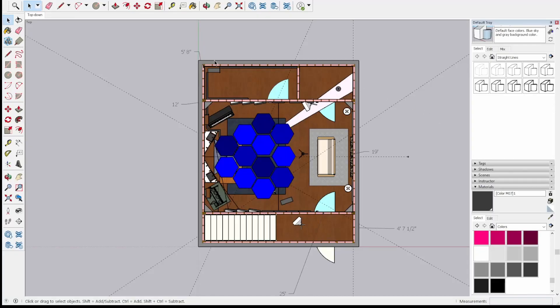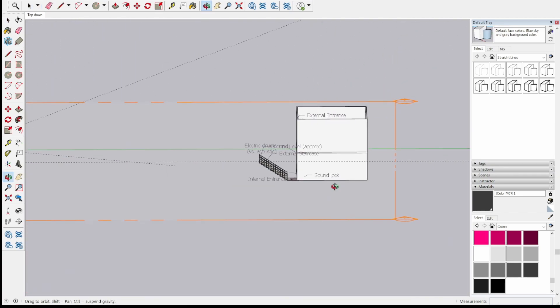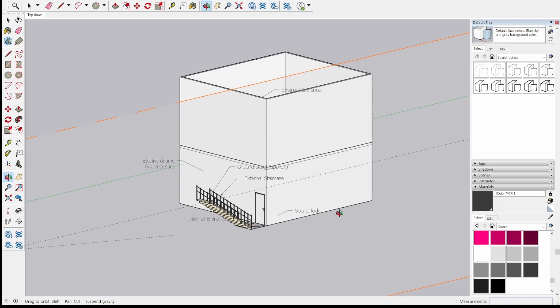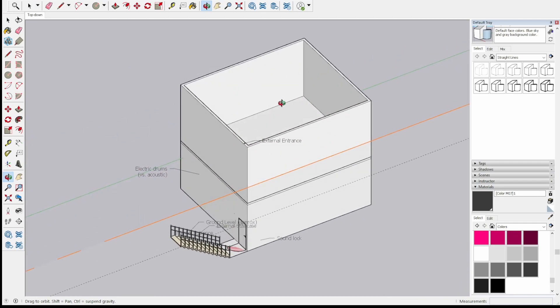Let me show you the final design in floor plan view. My final design uses dimensions of 25 feet along one axis, 19 feet along the other, and 12-foot ceilings — that's the main studio area. Up in the top right is a vocal booth; in the top left is storage that also functions as a machine room. At the bottom is a corridor providing access with stairs leading up to the house. The ground level is roughly here, with stairs from outside leading down, and above the studio section would be a guest suite.